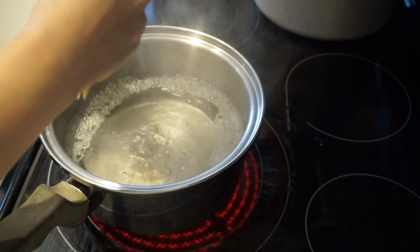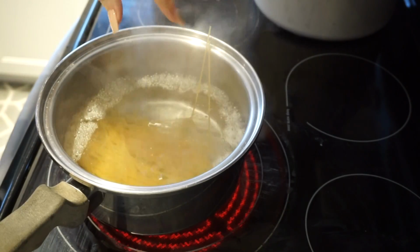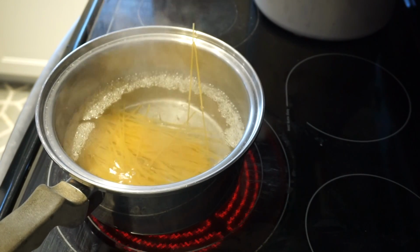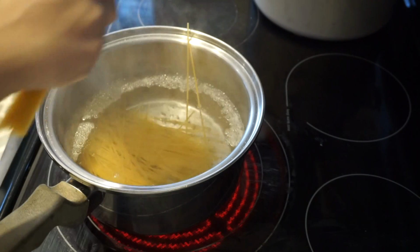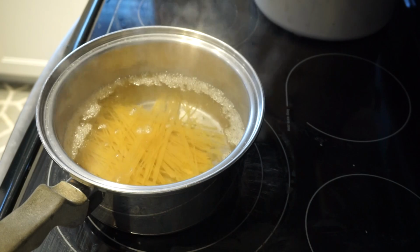Here's what I like to do, guys. I like to split them in half, just like that, and drop them in. I don't like when they're super long. It's just hard to eat for me. I know I'm extra, but I just split them in half like that. It's also easier for kids to eat too.